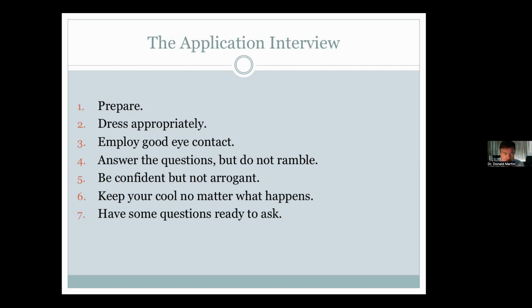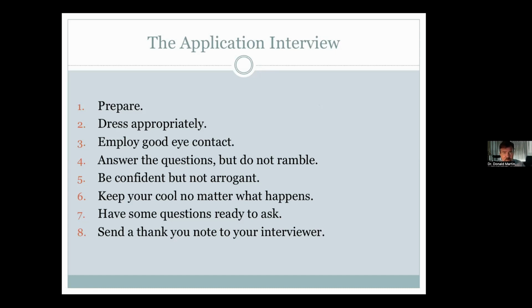Our time is running out here and I still have another point. So last tip for interviews, be sure to send a thank you note or message to your interviewer. As I said, if you had a question you didn't know how to answer, this is the place to put it. Put it right there in the thank you note. But make sure to thank them for taking the time to interview with you and let them know if your interest in the institution has even increased as the result of that interview. Be sure to let them know that.